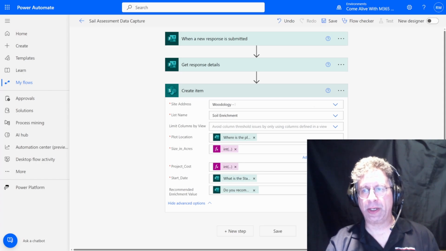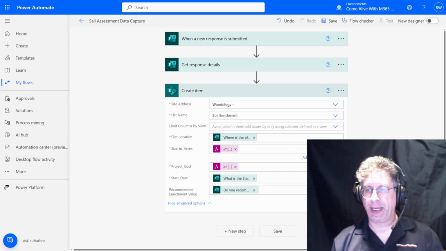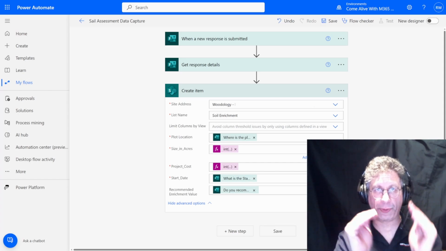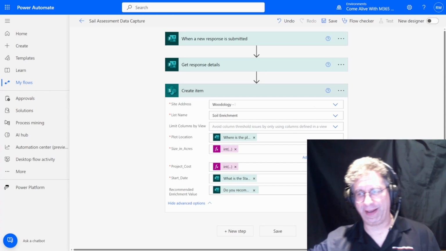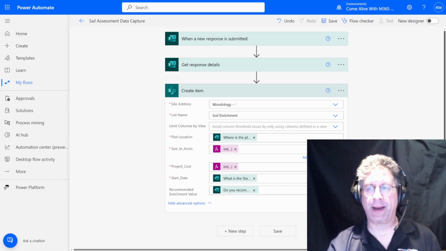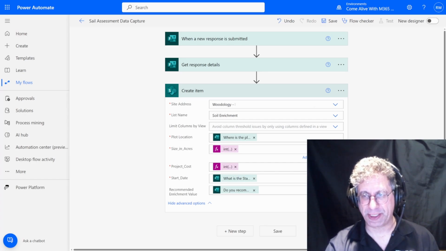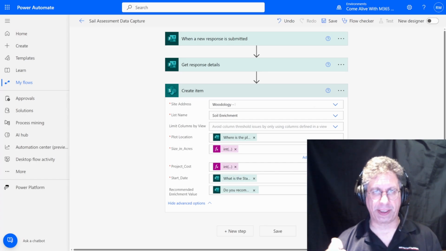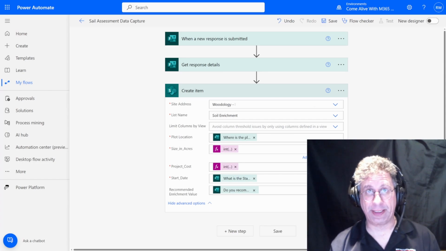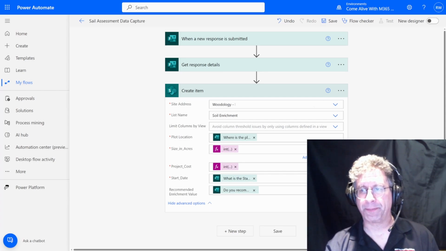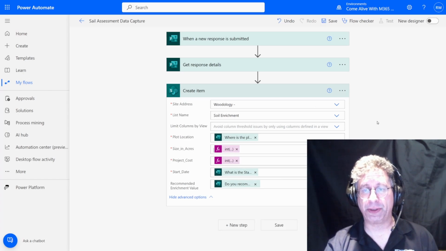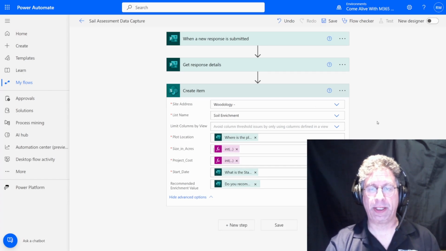Don't worry. What you do is you come to expression first. You go ahead and type in int, open and close brackets, put the cursor between the open and close brackets, and then you will switch over to dynamic content, and then you would click on the appropriate one. That's what I did. It's very simple, it's very straightforward, but something you want to keep in mind. I'm not going to actually make changes to it because I already know that it's correct, and we're good.